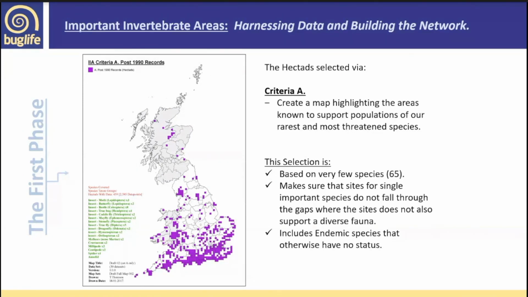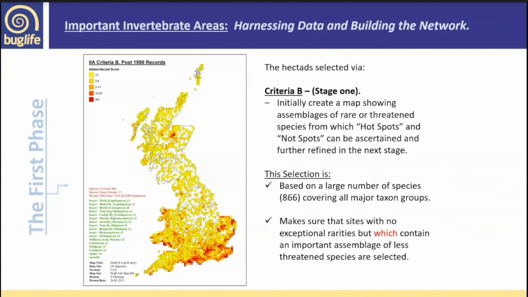Category B, or criteria B, should I say, is a little bit more complex. We've got a lot more species, over 850, and we have data for almost every hectad for at least one of these species. So we have done this in a couple of different stages. We have linked them all to hectads. We have done hotspot and not spot analysis and linked all of the conservation statuses and data verification to these to create indexes, which you can then apply thresholds to.